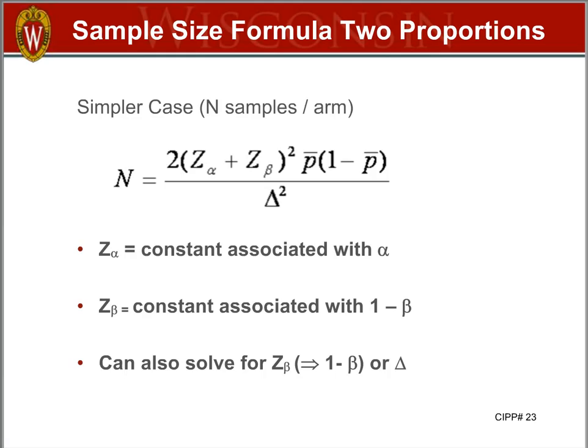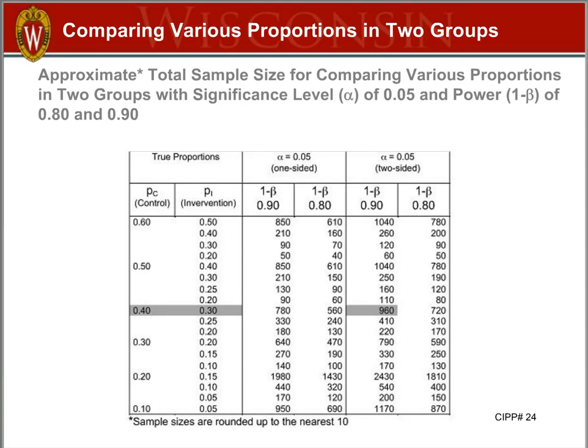If you want to detect smaller differences, sample size goes up. So these are factors which are playing off of each other, and we need to try to figure out for our trial what's the best balance in these factors. I've shown a little table here to illustrate how this might work. The first column is the failure rate in the control. I've postulated in the second column potential alternatives. Then I've given the sample size for an alpha of 0.05 one-sided, skip that for today, and an alpha of 0.05 two-sided.